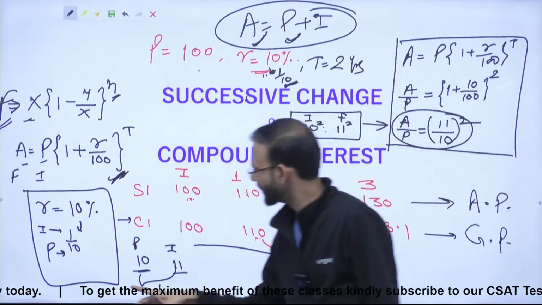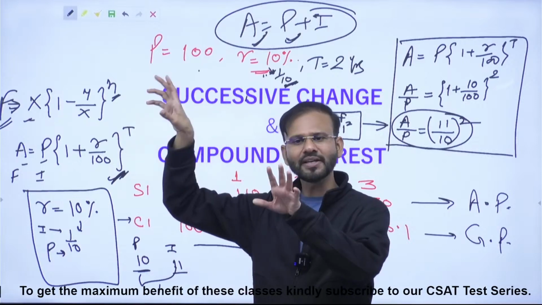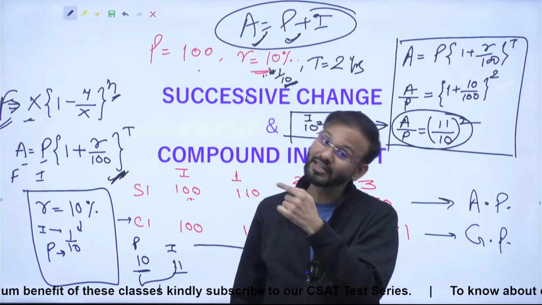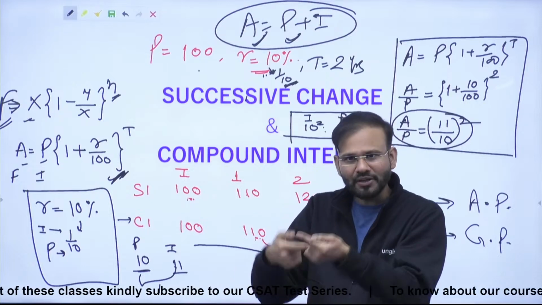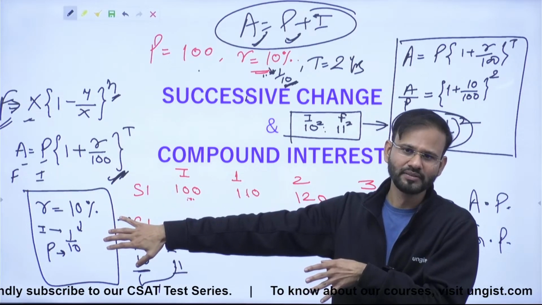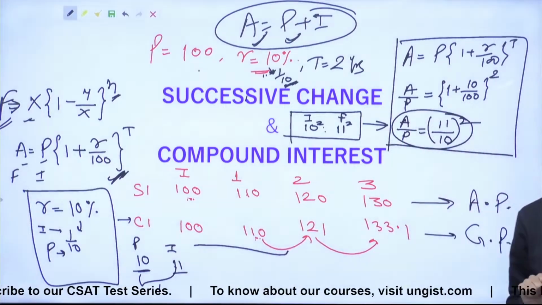Right? See, देखिए, वहाँ पे initial and final में initial was more. But here initial and final में final will be more. Because it will be adding all the time. We are getting the interest on what we have deposited in the bank. Right? Clear?